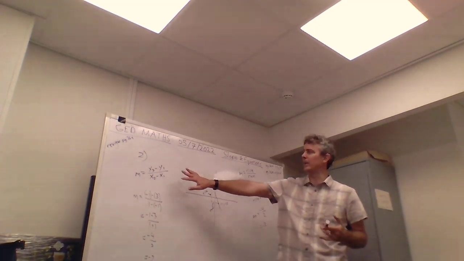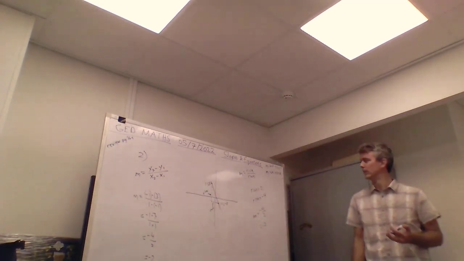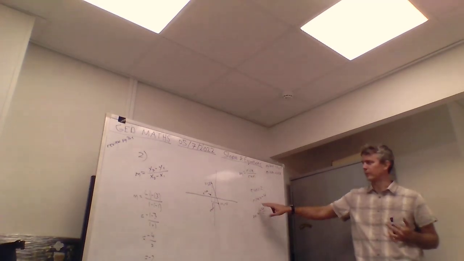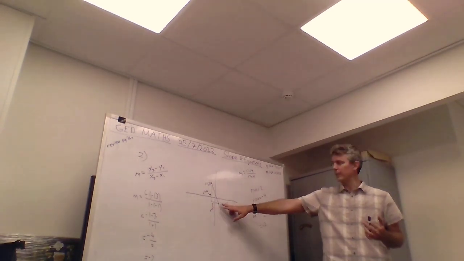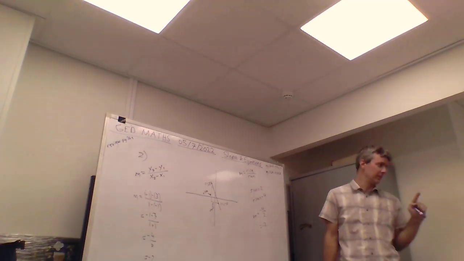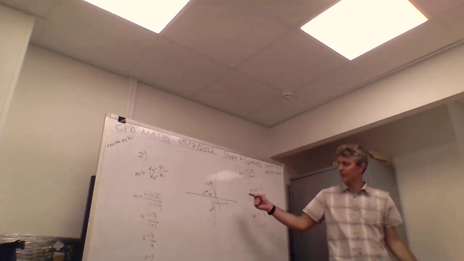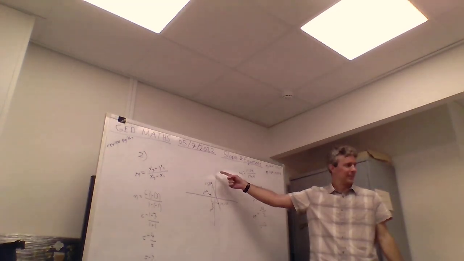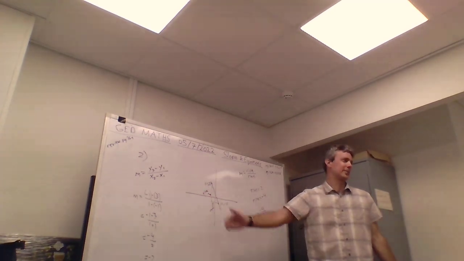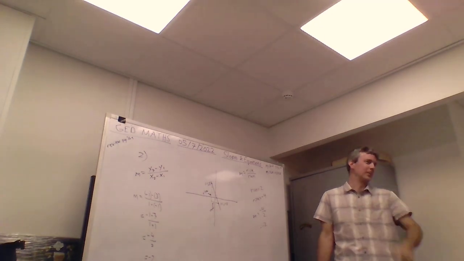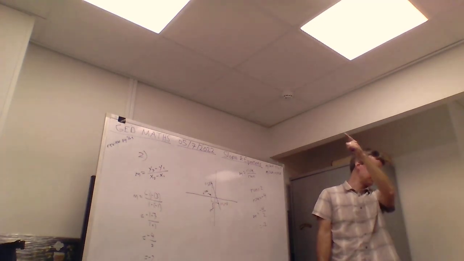It doesn't actually matter which one you put first. If I start here, it'll be the same. You can put 4 over 2 if you want to do that, but you have to remember that your run is negative because you're going backwards. That means you are increasing in rise, but you're decreasing in your run. You're going back up the mountain. The slope doesn't change. It's still a downhill.